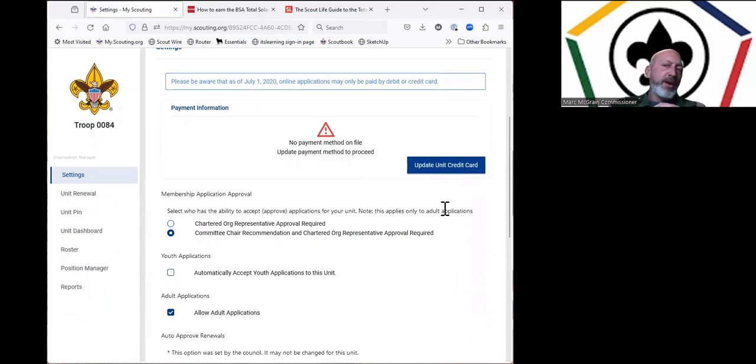So here's how this is going to work, and then we'll look at some of these tools and explain as we're going along. When it's time to re-register again, whether this is an adult or a youth, what will happen, with the unit not doing anything else, is, we're going to pick on me, Mark McGrain, will get an email 30 days out saying my registration is due. And you'll click here to re-register. Of course, I can always call the office and make a payment, but I'll be able to do this online if the unit has set certain areas up.